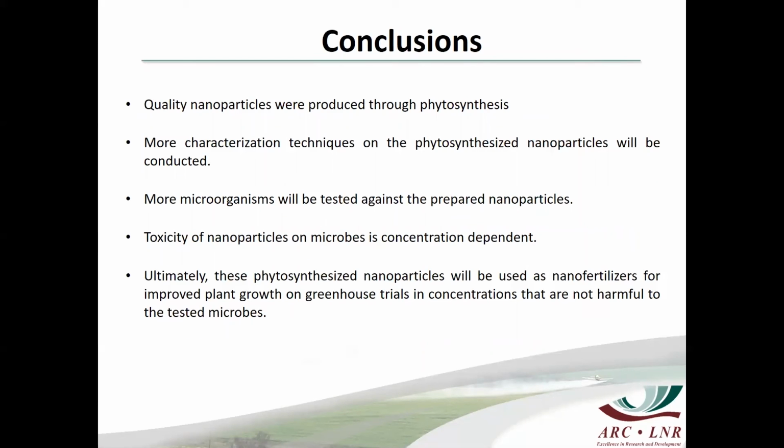More characterization techniques will still be conducted on the tested nanoparticles. More beneficial microbes will still be tested against the prepared nanoparticles. Overall, the study proved that toxicity of nanoparticles is concentration dependent. Ultimately, these nanoparticles will be tested as nanofertilizers for improved plant growth in greenhouse trials, in concentrations that are not harmful to the tested microbes.